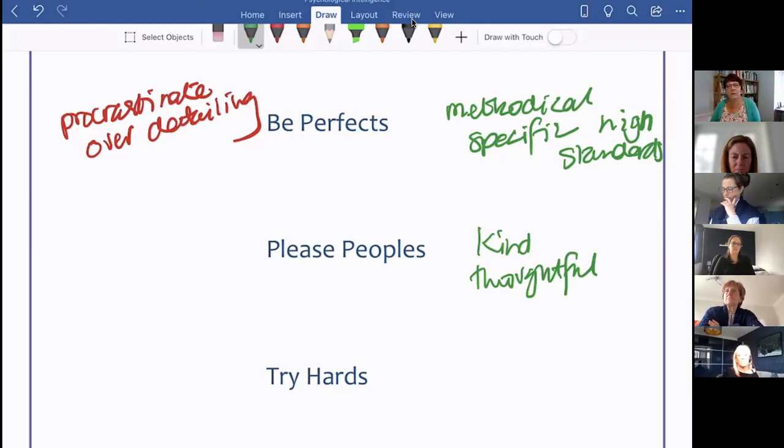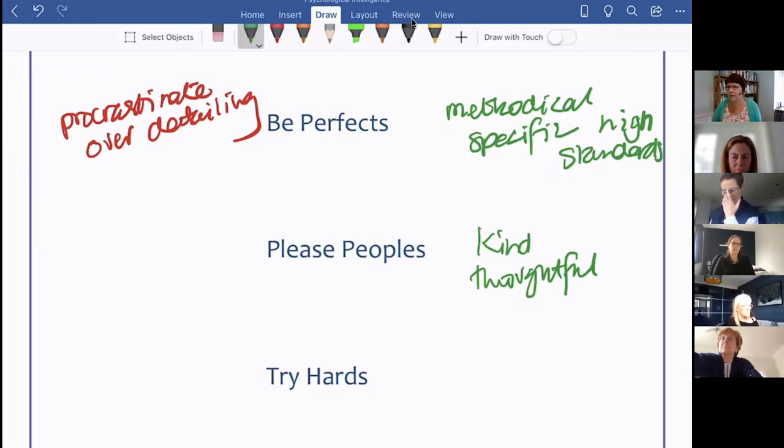They are very good at reading body language and feeling the vibe in a room. They'll recognize that Fred's gone a bit quiet. So they might say, Fred, are you okay with that decision we've just made in the team? And they'll check it out. They're sensitive to other people's needs.